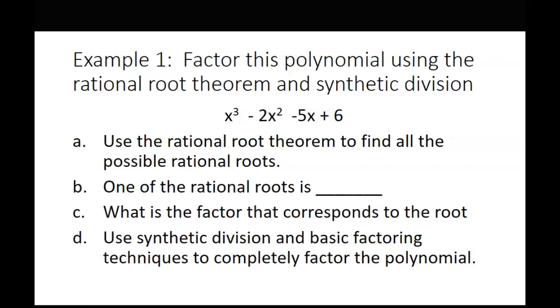What are the numbers that go into 6? 2 and 3. What else? 1 and 6. And then what are the numbers that go into 1? 1. A lot of times I just try to be nice and make that first number a 1, because then you don't end up with a lot of fractions. So what we do is we do these numbers over these numbers. So 1 over 1 would be 1. 2 over 1 would be 2. 3 over 1 would be 3, and so on. And don't forget, they could be positive or negative, and we don't know which.